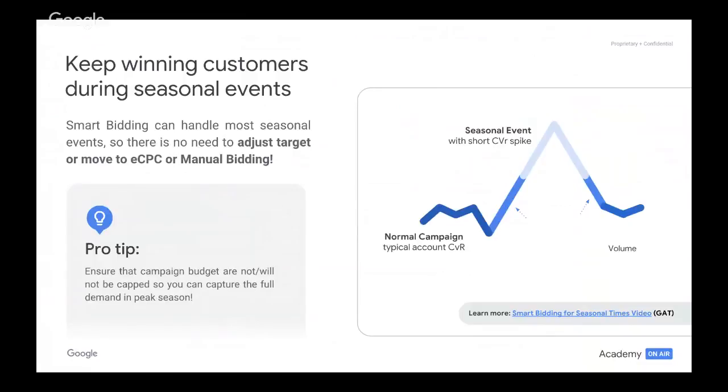Final thing to note when we chat about best practices and implementation on bid strategies is that smart bidding strategies such as maximize conversions, target return on ad spend, and Target CPA are more than equipped to deal with seasonal spikes. So many of our different advertisers will experience seasonality throughout the year, whether it's university clearing or travel in January, retail at the end of the year. Smart bidding strategies are still your best bet there to get the best performance. So there's no need to go back to the likes of manual or eCPC bidding.